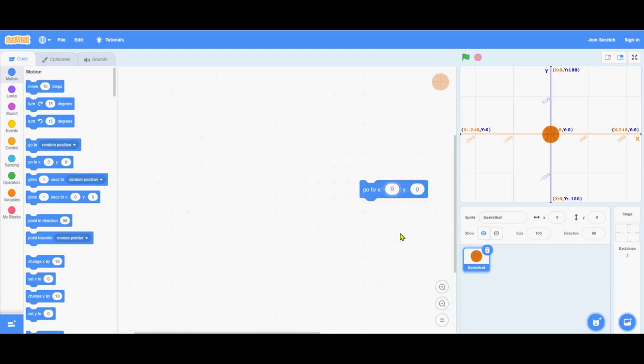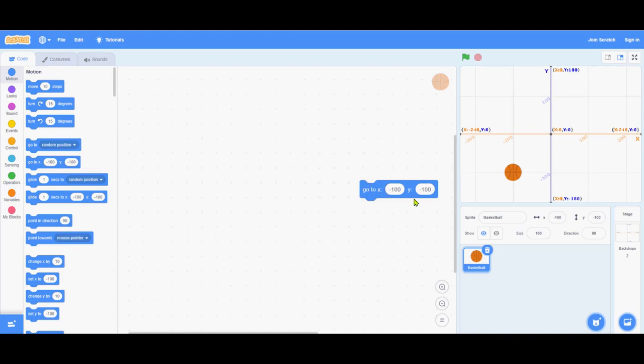So if I go to minus 100 for x, and I hit enter, and I click on the block, notice where it goes. Let's put a minus 100 for the y. Not minus 1,000. And I click on the block, it goes there.